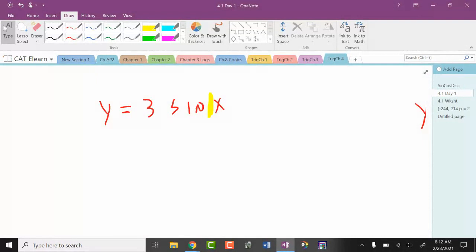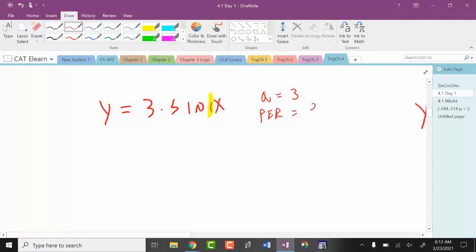Kept it simple. Y equals 3 sine. I don't see anything there, so that's just a 1x. So that means the amplitude is 3. And by the way, amplitude's always positive. Probably don't want to be jerky about that this year and say, what's the amplitude? And I have a negative in front, and then you say A is -3. It's technically wrong. Amplitude is always expressed as a positive, and so is actually period.